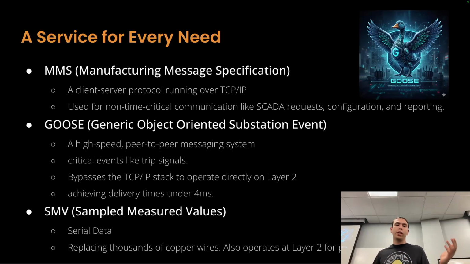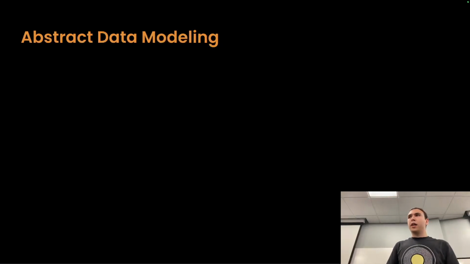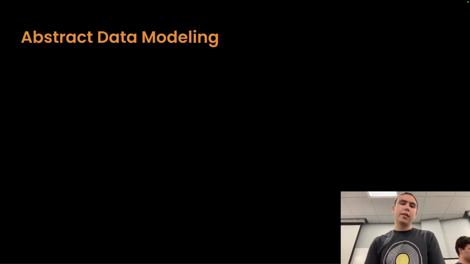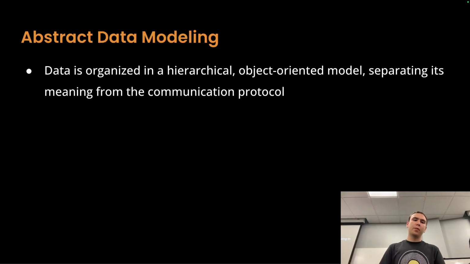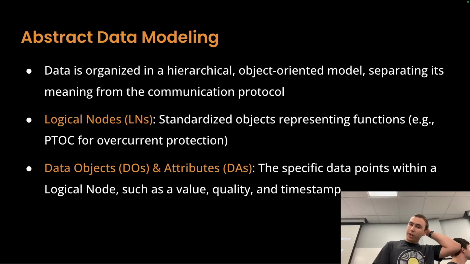And then MMS is really just that top level between your IEDs and SCADA. One thing that it does, kind of like PROFINET, and IEC 61850, which we're going to cover at the end, is this abstract data modeling. So this is going to be organized into hierarchical, object-oriented models. It kind of makes sense if you take any computer programming classes where you go over object-oriented stuff. And it's divvied up into logical nodes and data objects, which aren't that important except for understanding that they exist.